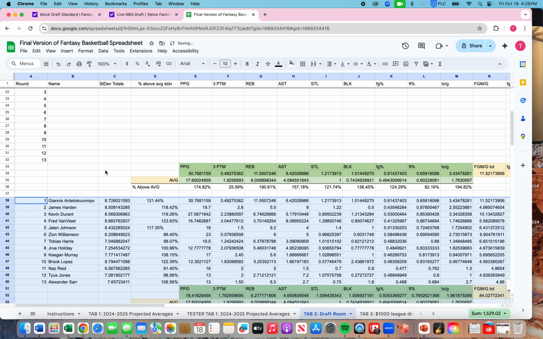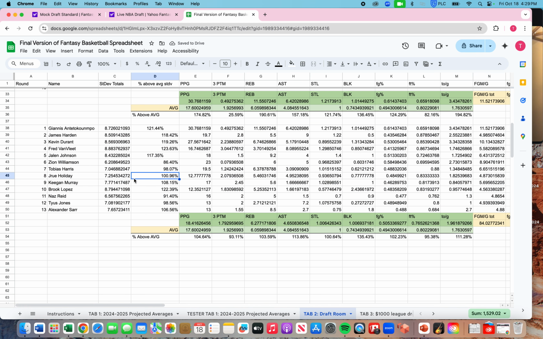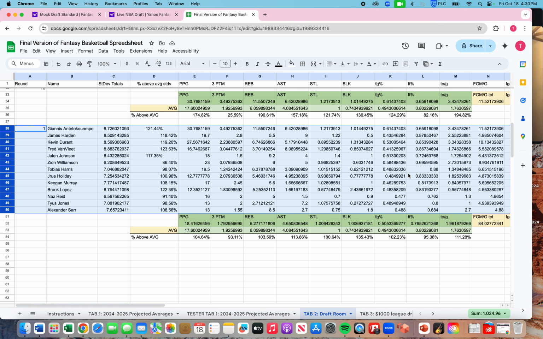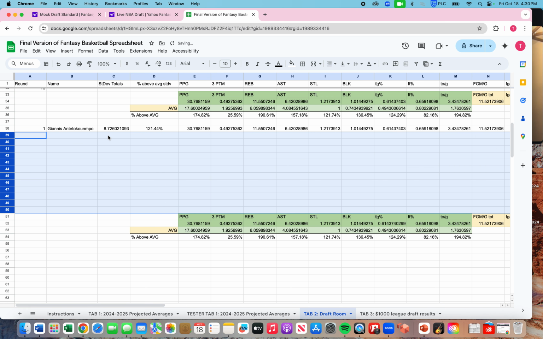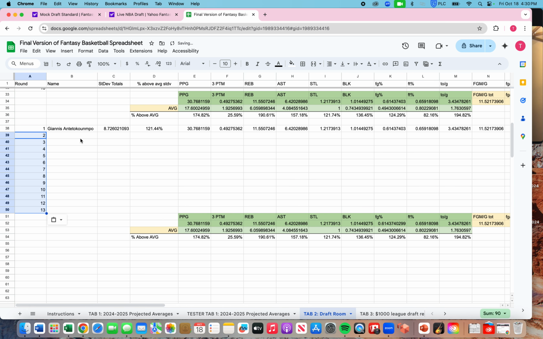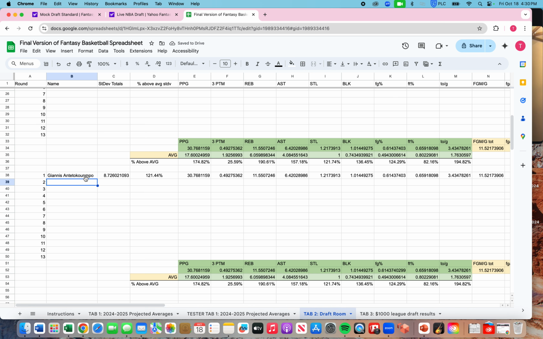So you paste it here, and then when you're getting ready for your next draft, what you do is you highlight. I like to leave one player here just as a little template. So what I like to do is highlight 2 through 13. I copy it, I delete the whole thing, and then I highlight the numbers here, 39 through 50, and then I delete. Whoops, didn't mean to do that. I meant 39 to 50. I delete, and then I paste back in the numbers, and boom, there I go. I'm ready for a brand new draft.